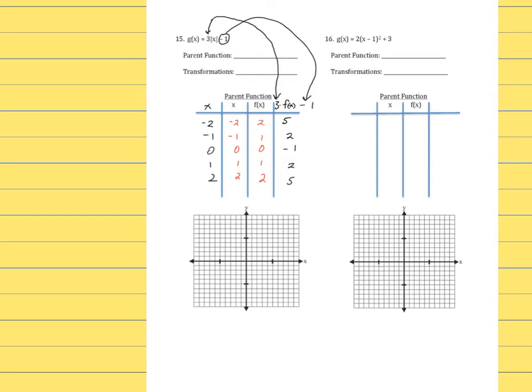So the first point is going to be what, Sebastian? Graph in the first point, first column, -2, last column, 5. So -2, 5 is going to be up here, right? And now what's the next point? -1, 2. And then 0, -1. See, it shifted down, didn't it? And then it's symmetric, just so you guys know, right? So tell me, does that look like a graph that was shifted down 1 and stretched 3? Yes. Okay?